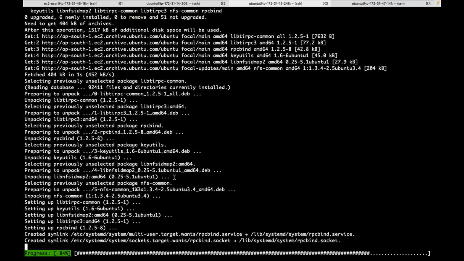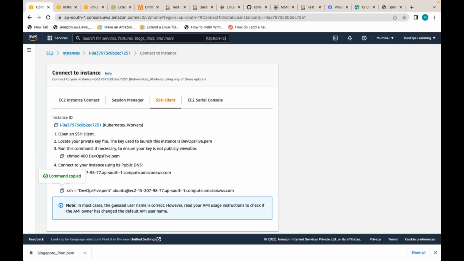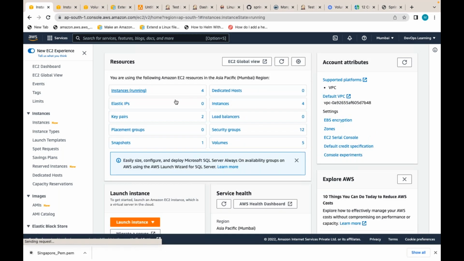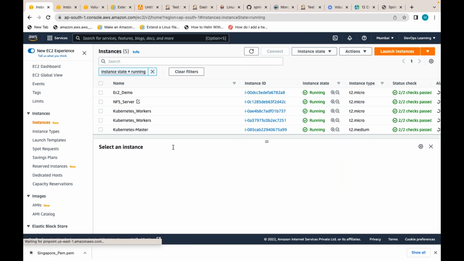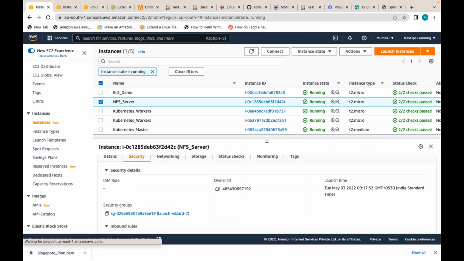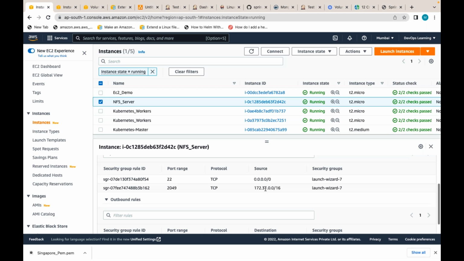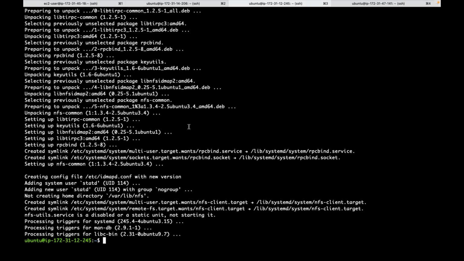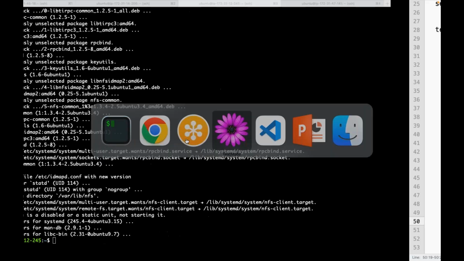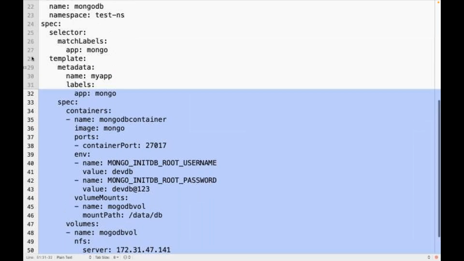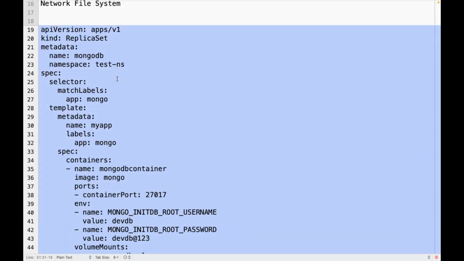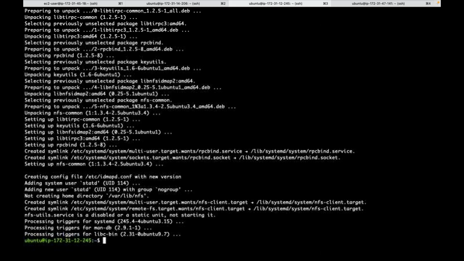In the security group of the NFS server, I have opened port 2049. I have opened port 2049 for that range. In my NFS server, I have given star in the exports file. I have done everything properly. Now if I use it like this, am I good to use an NFS volume with the database pod, that stateful application?